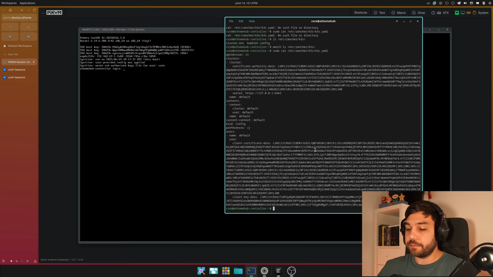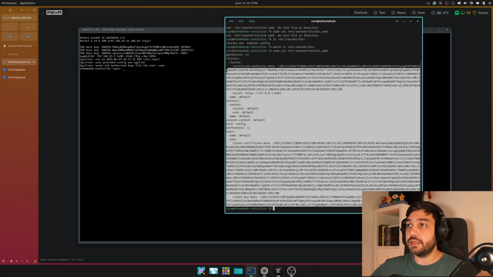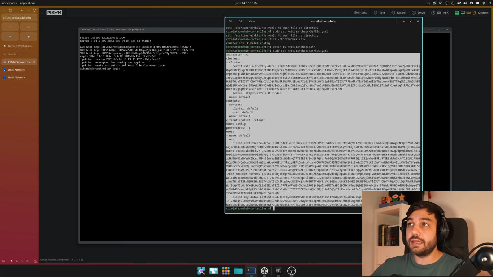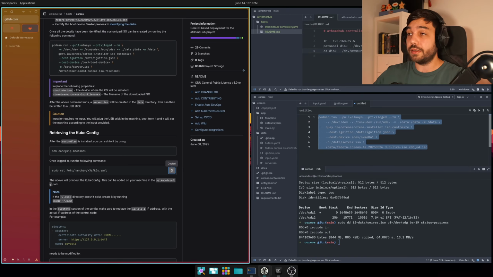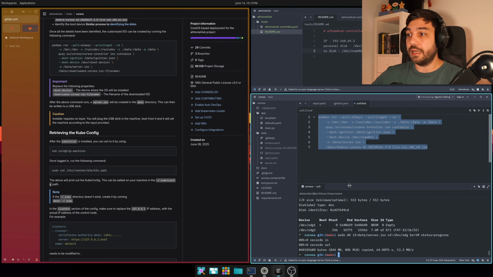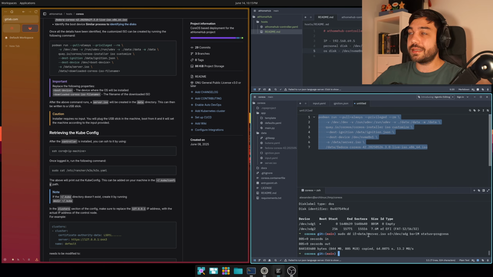But you must protect this file, right? It must not leave your machine, and no one else must have access to it, because this grants admin access to your cluster where all your files and everything is going to live. So you don't want someone untrusted to have access to your stuff, right?